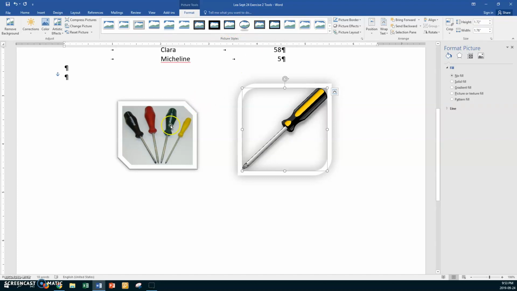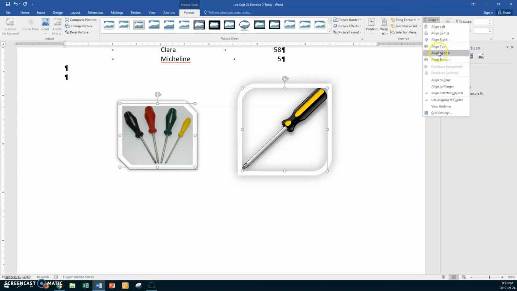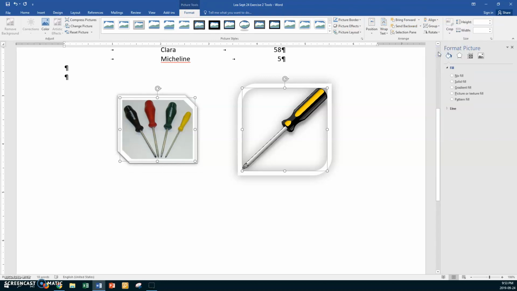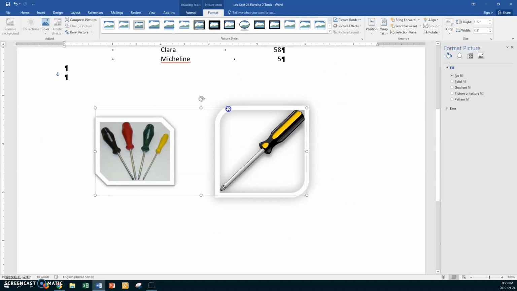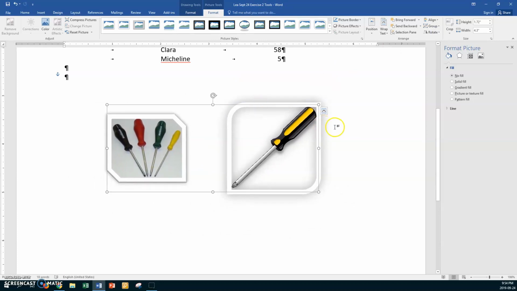All right, so you've got your 2 pictures. Now, remember, we're going to select both of them. And what have I taught you? You've got your Picture Tools format on. I want you to go to Align, and you say Align Middle. And then you're going to go to Group and say Group. And now when you go to move your pictures, you can move your pictures wherever you want.